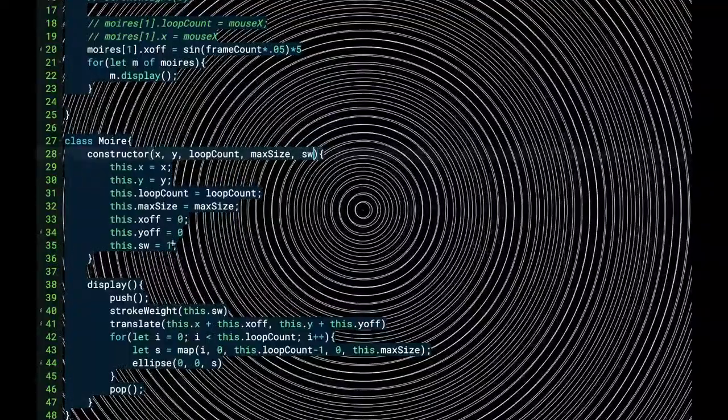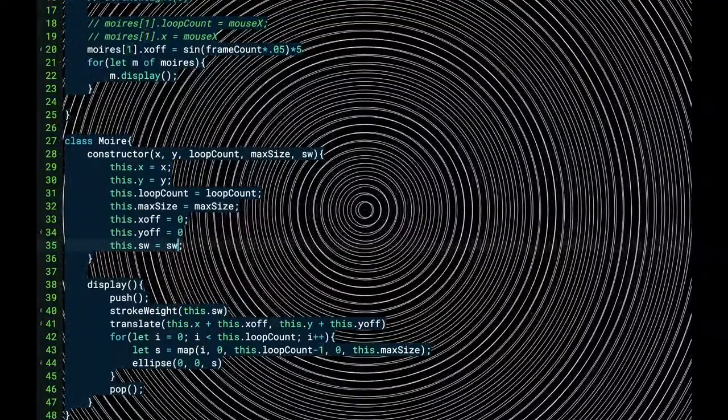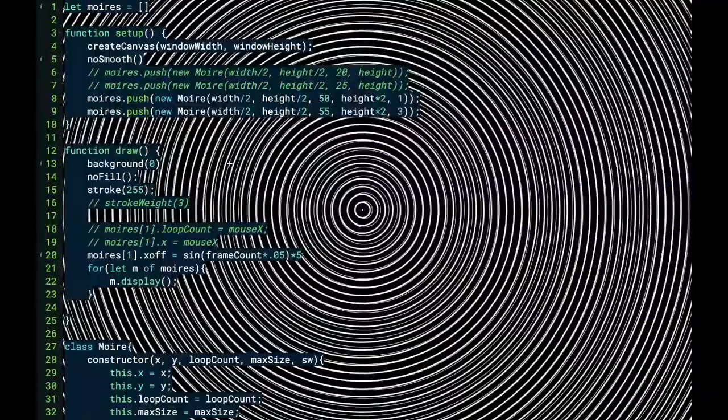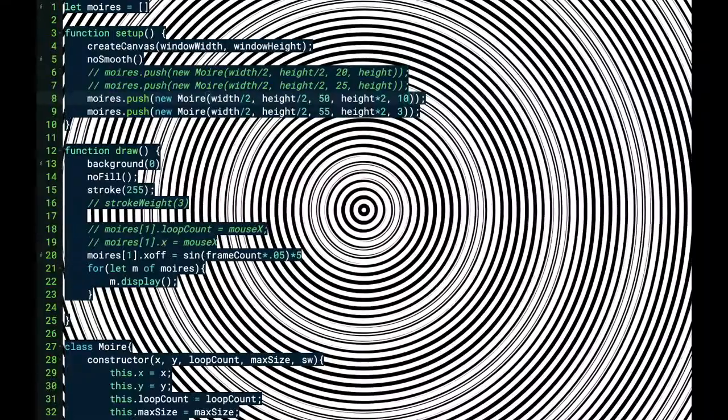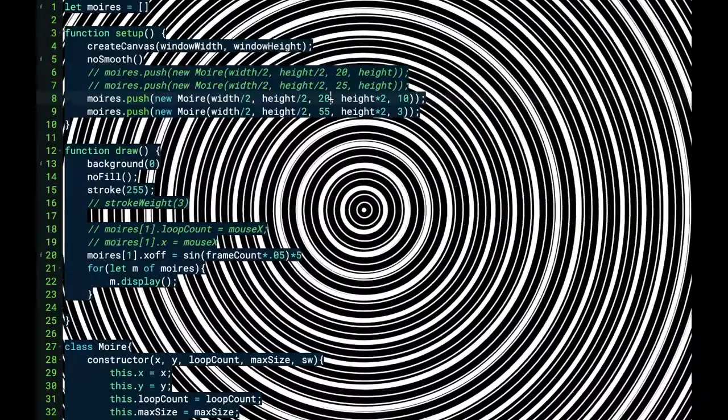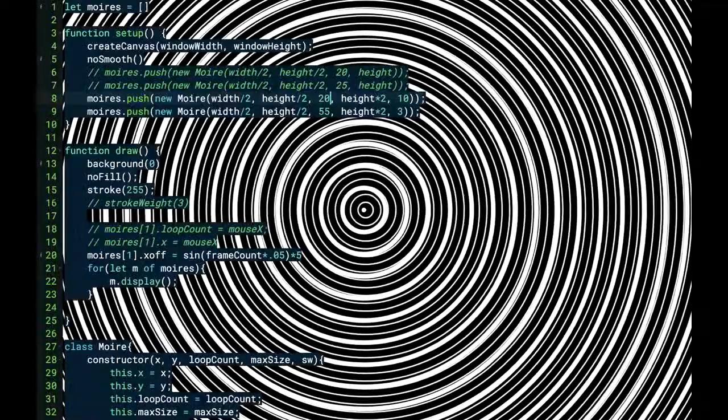I'll call it SW, and it's SW. There we go. So now 1 initializes with 2 or 10. Maybe if I only build a few of these things, then it could be thicker. That starts to have an interesting, almost parallax style movement.